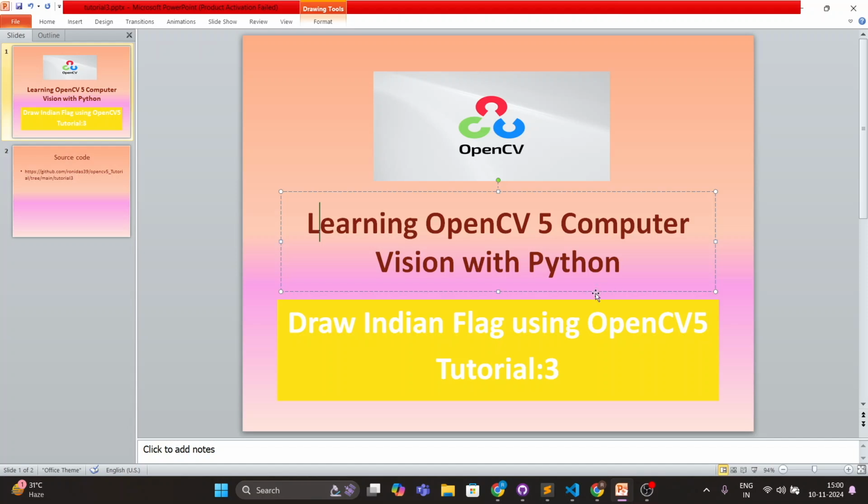So, in this tutorial, we'll learn how to draw an image using OpenCV. When I say OpenCV5, I'll definitely use a supported library, and I believe only one will be used, that is the NumPy array. This is going to be a very interesting tutorial, and the first on YouTube where someone actually draws an Indian flag using OpenCV5.